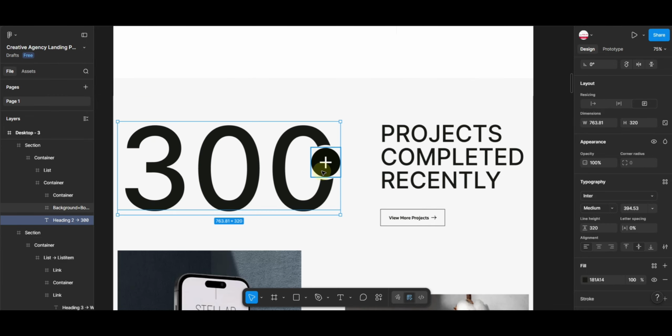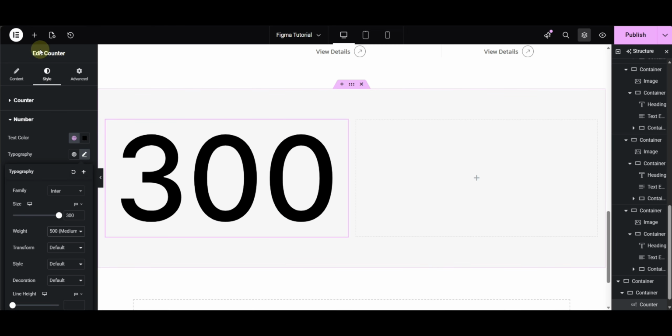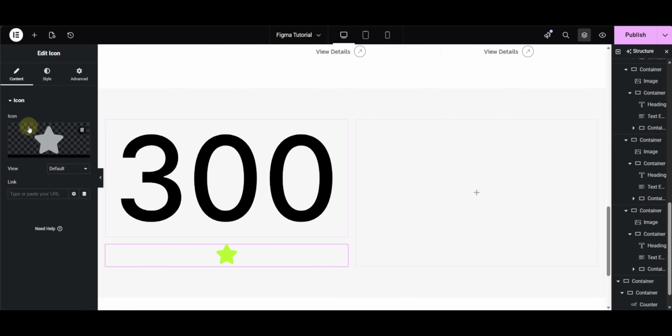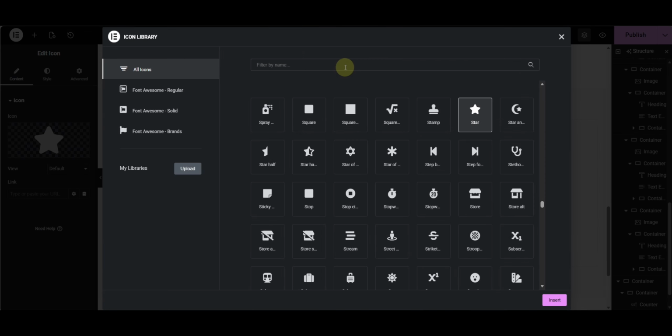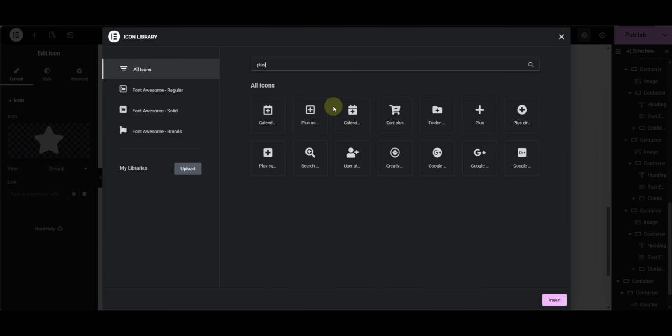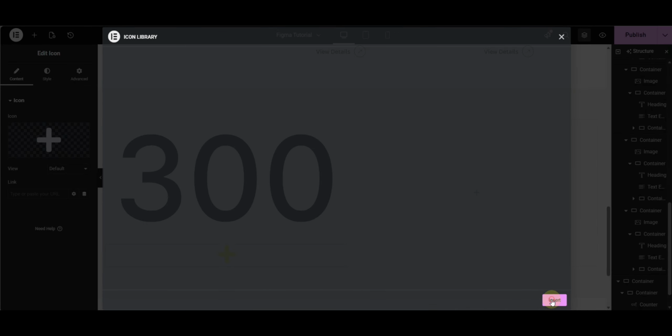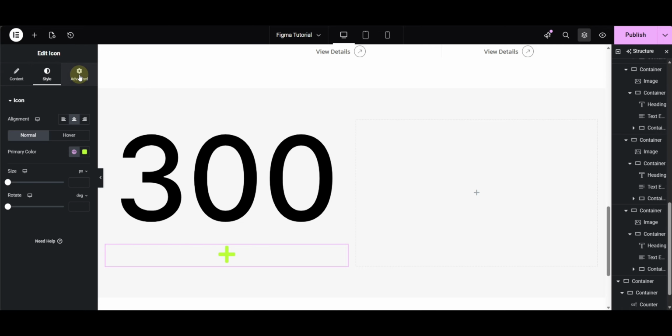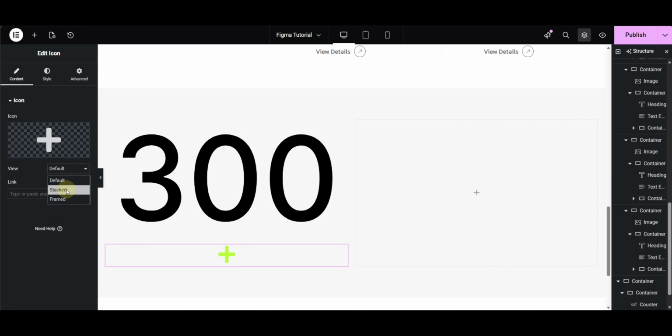Now for this plus icon, we'll use the icon widget. I'll select this one. This should be stacked.